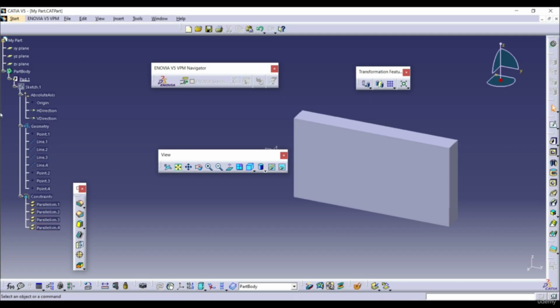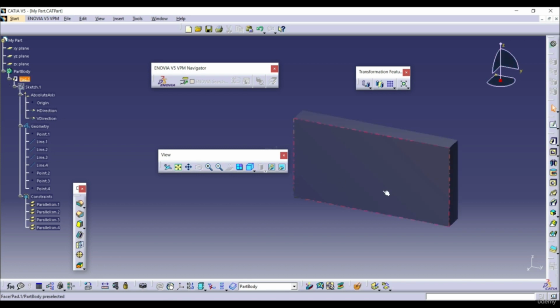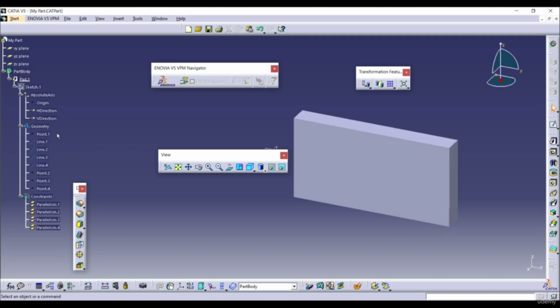So this is the specification tree. Everything that we're going to work on here, each tool that we're going to select, we're going to see here in the specification tree. And here we can delete any tool or any step, and we can modify any step in our design process. Now if you click here on those lines of this tree, like this, now our model becomes black. If you don't want it black, you can click again here on those lines, like this.